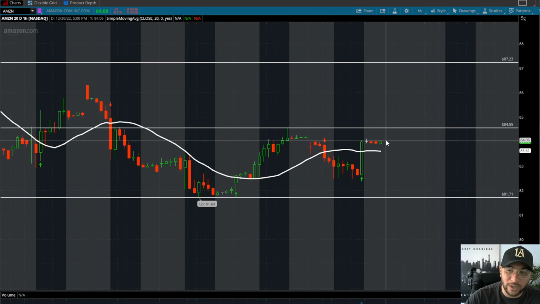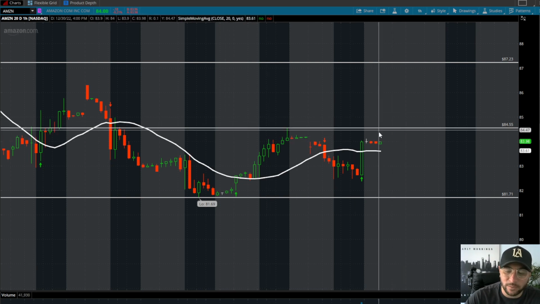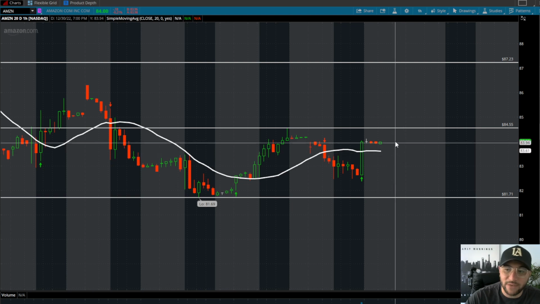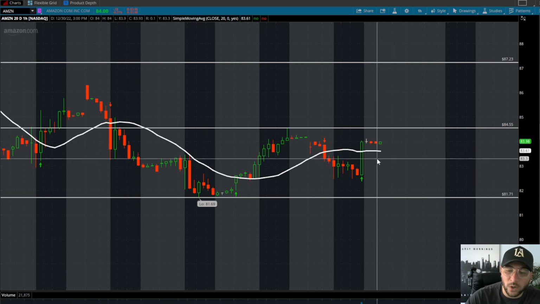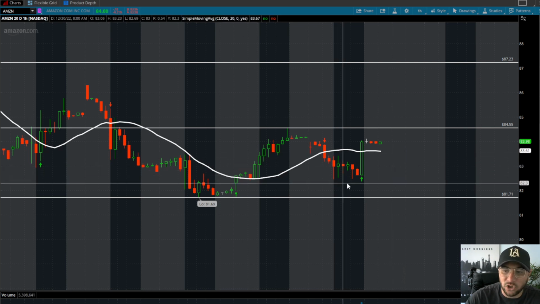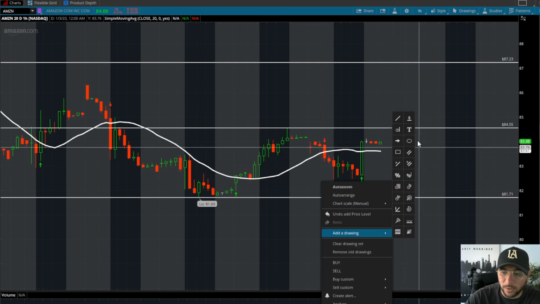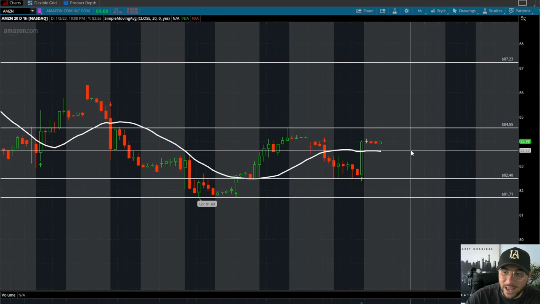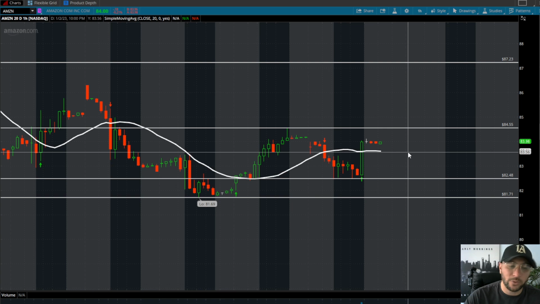Let's say, for example, we have a little bit of a higher open. We get stuffed at Thursday's supply zone, and we lose this 20-day moving average. If this closes below the 20, I'm going to wait for the following hour candle to take that out, and I'm going to take profits into Friday's lows. Okay, so I'm going to put another trend line here. I want to take my profits before 82.48. I want to get in below 83.50.